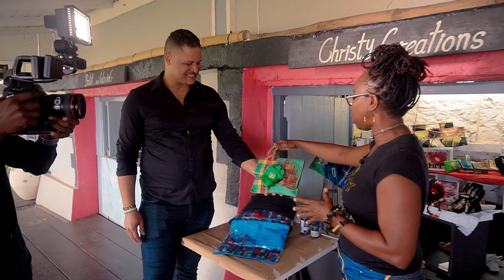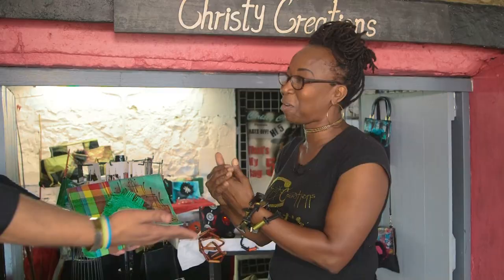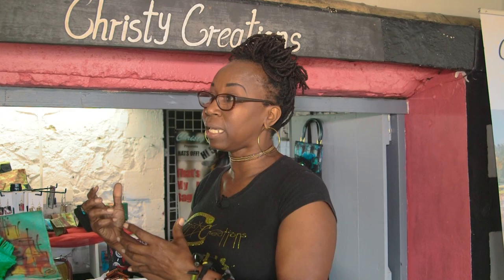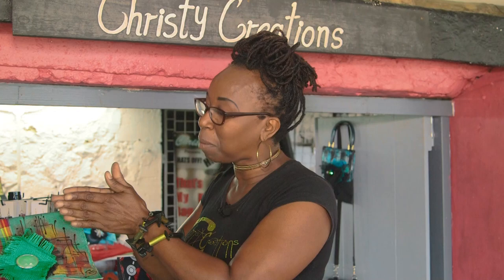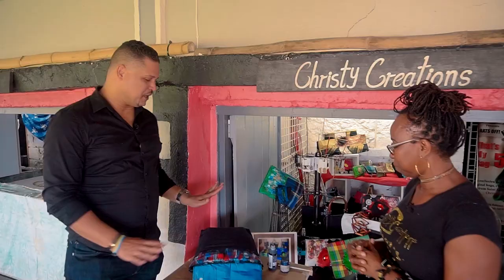So no two bags will ever look alike. Here you have the Madras fabric being used. What is really cool about my bags is they're a work of art — wearable art. You cannot replicate art, so every bag has its own spirit, its own feeling. When I create the bag, you'll never know what's going to be on it in reference to the art.